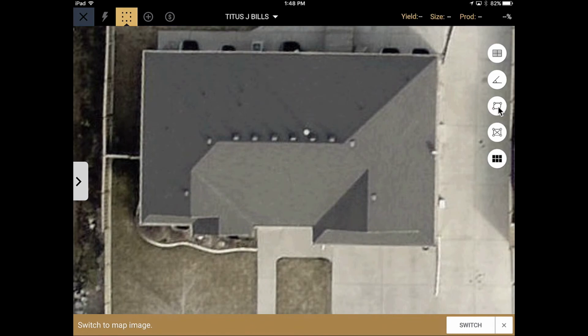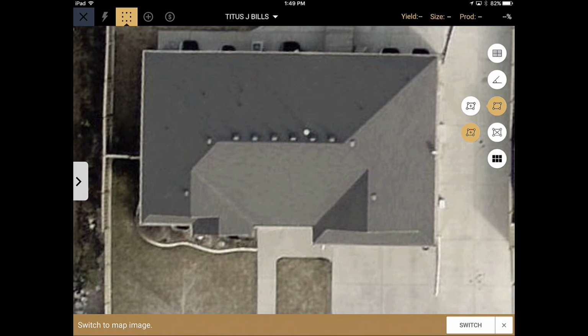Next I want to come in, and we've created a very simple way for you to lay out the roof plane. I always use this option here because this is going to label the different areas of that roof plane for me. If I want to do that manually, and I'm taking quite a bit of time to be very detailed and want to make sure it's 100% accurate, I can do it this way and label the edges, ridges, and eaves. But I'm going to go ahead and use this one. The difference is on your iPad, you'll notice there's a little red dot or red line there that designates that this is the one that's going to build it for you.